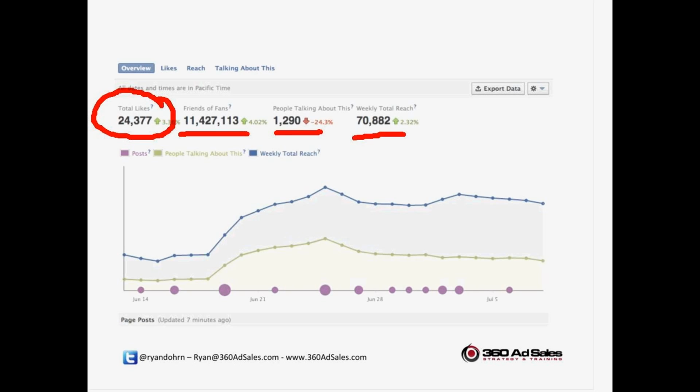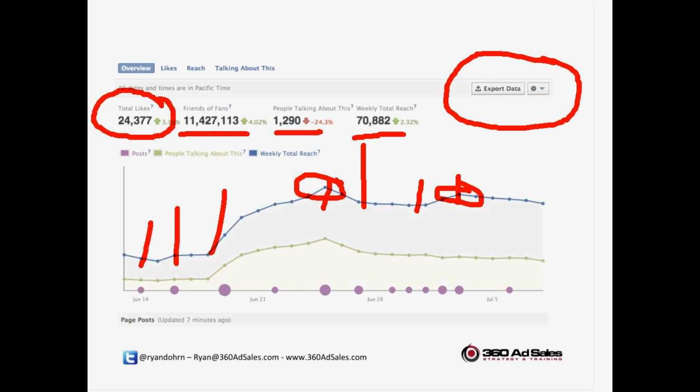If you go into the Admin Tool, you can mouse across each one of these points and see what post occurred at these high peaks. Why do you want to focus on these higher peaks? You want to find out what post happened on that day so that you can rinse and repeat. You can redo those types of posts. Now, notice here at the top something important: you can export this data from your Admin Tool so you can analyze it.